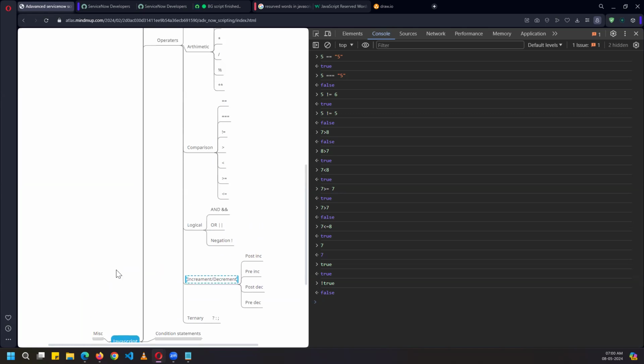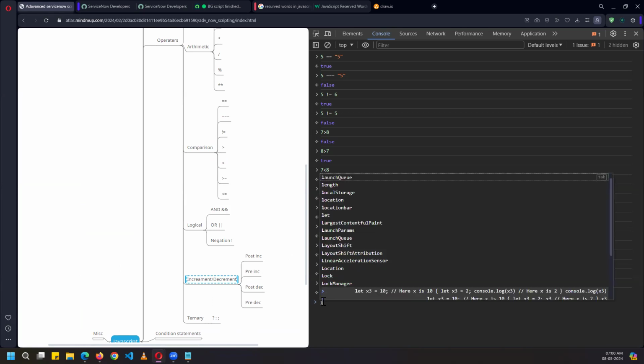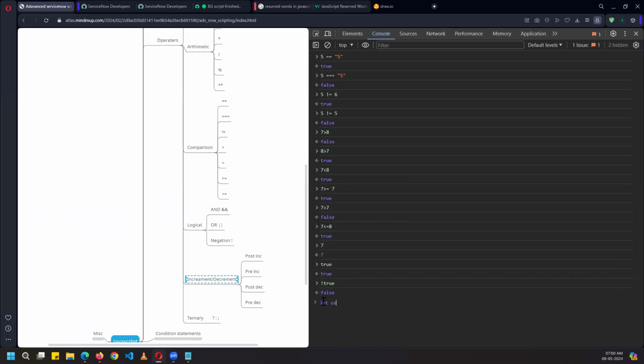So post increment: if I declare a variable, let count equal to 0, so count will be 0.